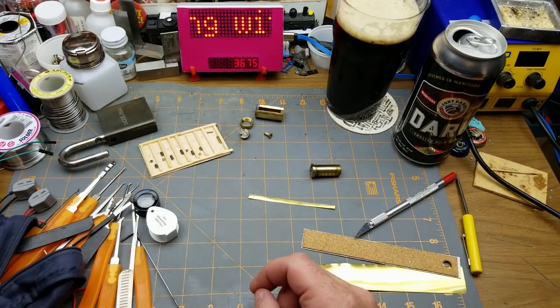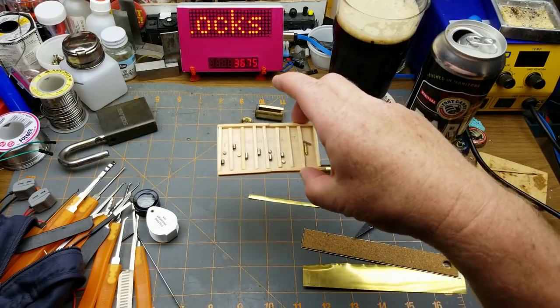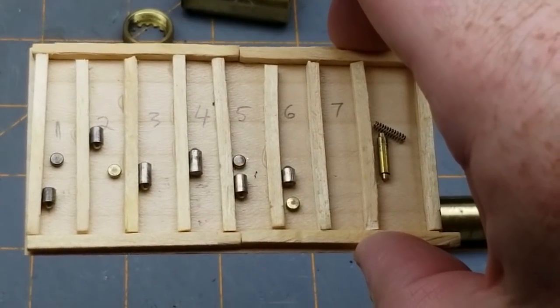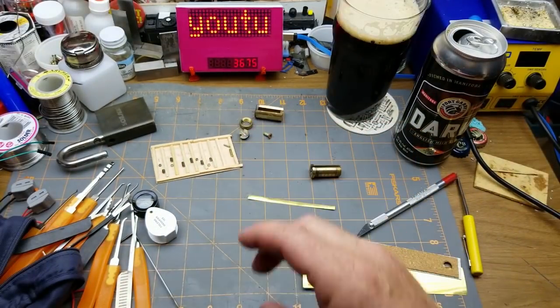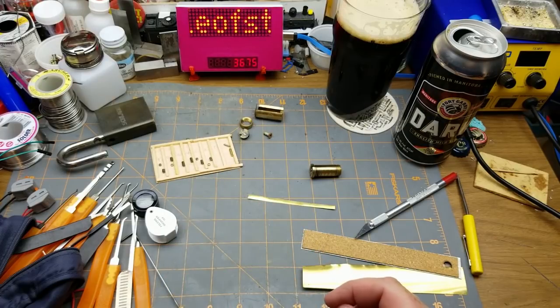So I picked it open, which took some time, and for anybody who's curious, there's the pins that were in it. So it's got master keying wafers in four different chambers. I have no idea where this lock originally came from. I know what the keys look like because of what the pins are, but I don't have a key.